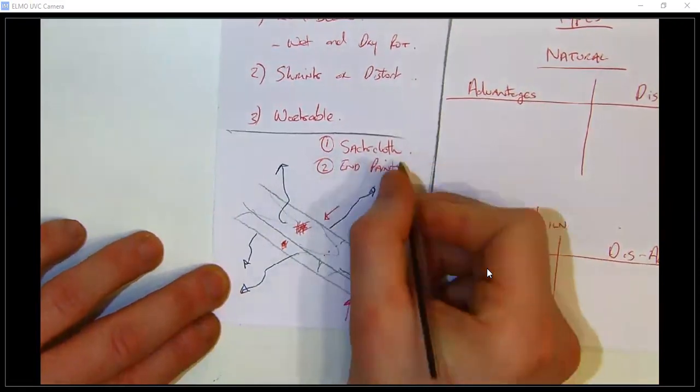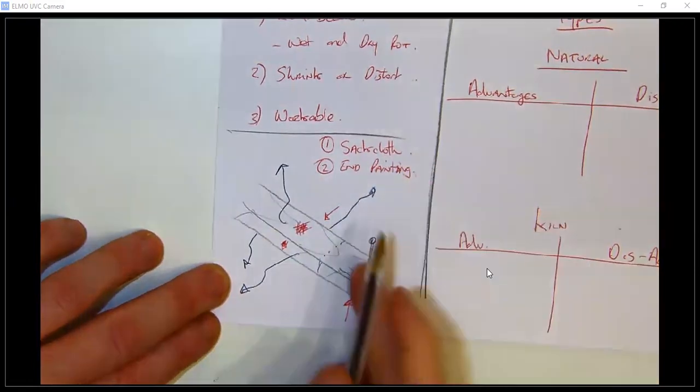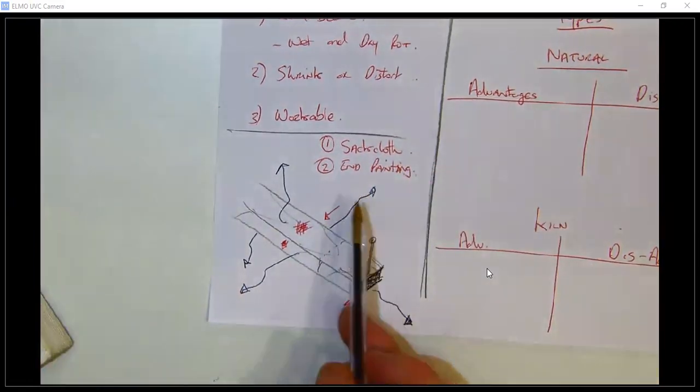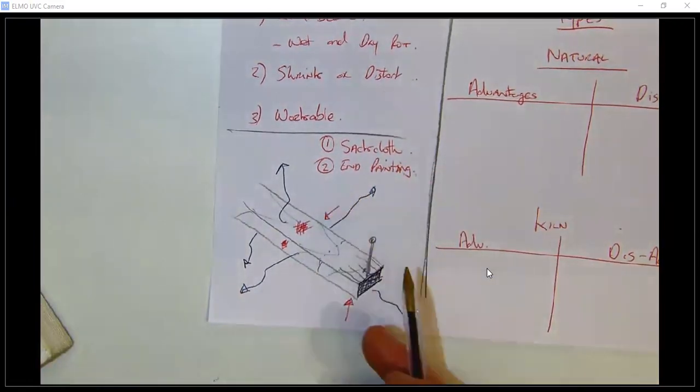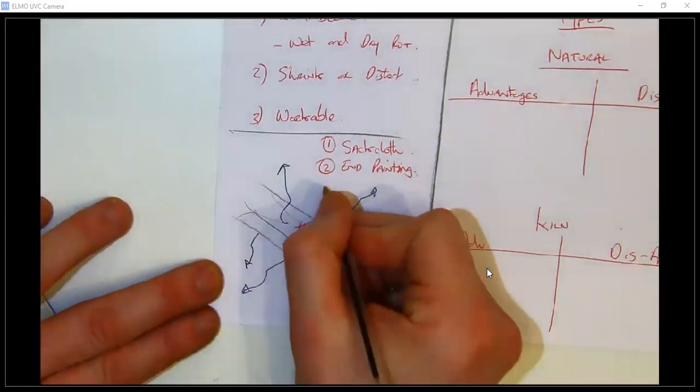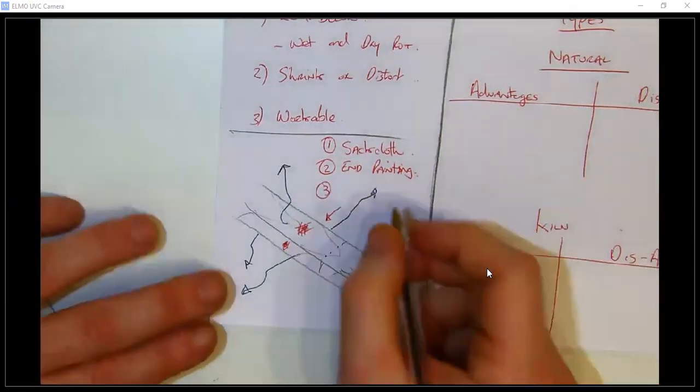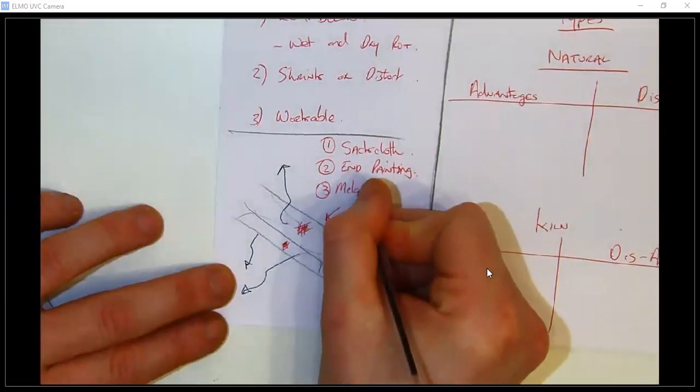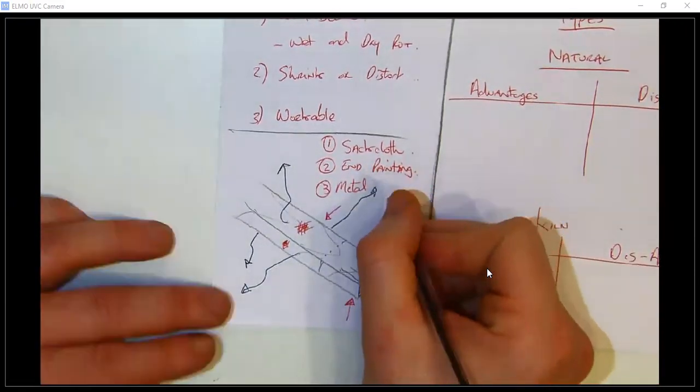This is the most common. When we get timber in, guys, especially hardwoods, you'll see the end of the timber painted. So I'll show you that when we get back in the class. That is the most common. And finally, the third one, which we don't really use too much and is mainly used in construction, is metal cleats.